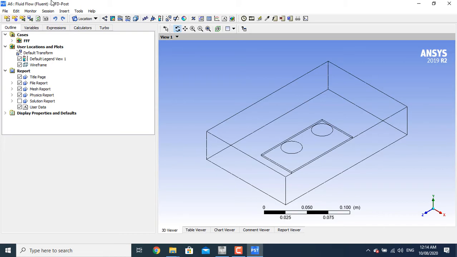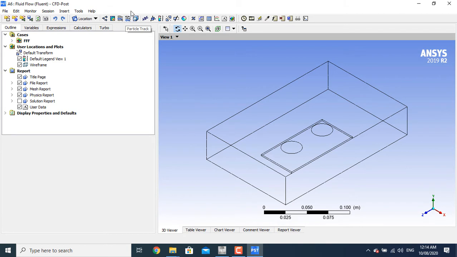So far we have completed pre-processing, in which geometry and mesh is completed, then processing, in which setup and solution is performed. Now in post-processing, CFD post is used, in which we can generate vector plots, contour, streamline, and particle track, and many more.